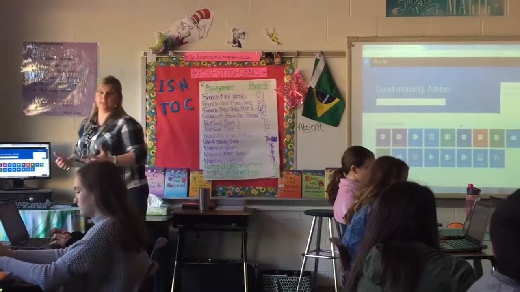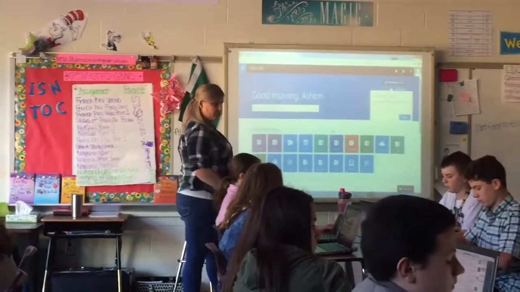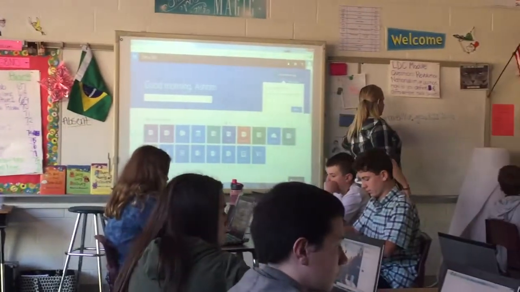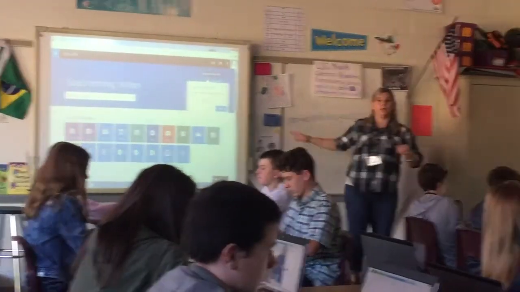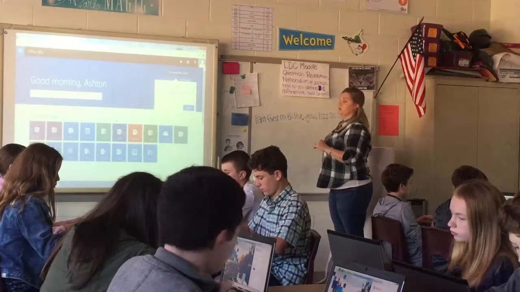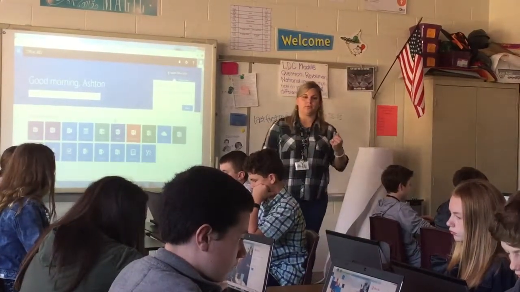Mine's already logged in because I just did this last block as well. So type in your username and password. Remember, your username is going to be your first name, last name, first name, middle initial, @live.gcsd.k12.sc.us. And then your password is the same password you use to log into the computer.